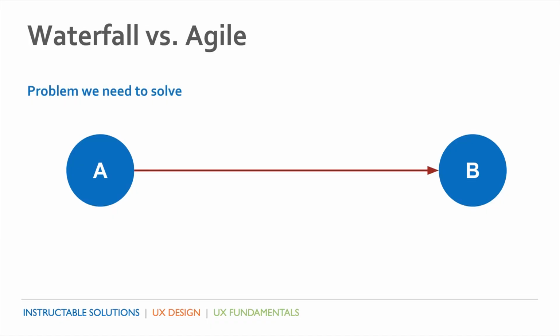Let's speak a little bit about methodology when it comes to executing on scope. In this example, we're going to compare waterfall methodology to agile methodology. Waterfall is a method that allows us to take the time and define exact requirements and parameters, and then execute on those requirements until you have a finished product. That's the product that you hand off to your client and your users for testing.